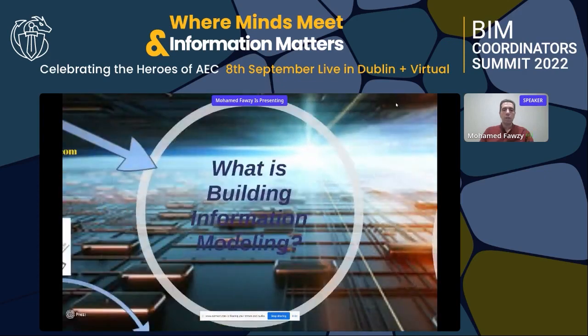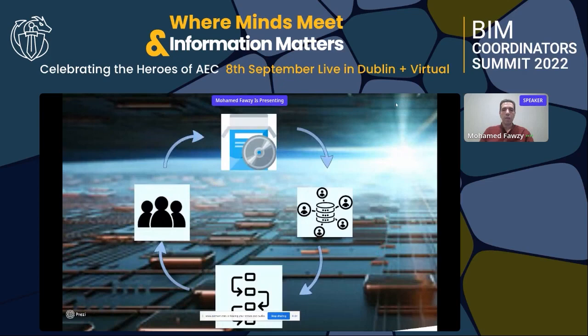So, first let's start with the definition of BIM, or what is Building Information Modeling. Is it a software that we install on our machine and use, or is it a collection of data related to the project and handled in a specific way, or maybe it's a different workflow that shall be applied across the project cycle, or maybe it's a change in the mentality of the people working in the project to cooperate more in a useful way.